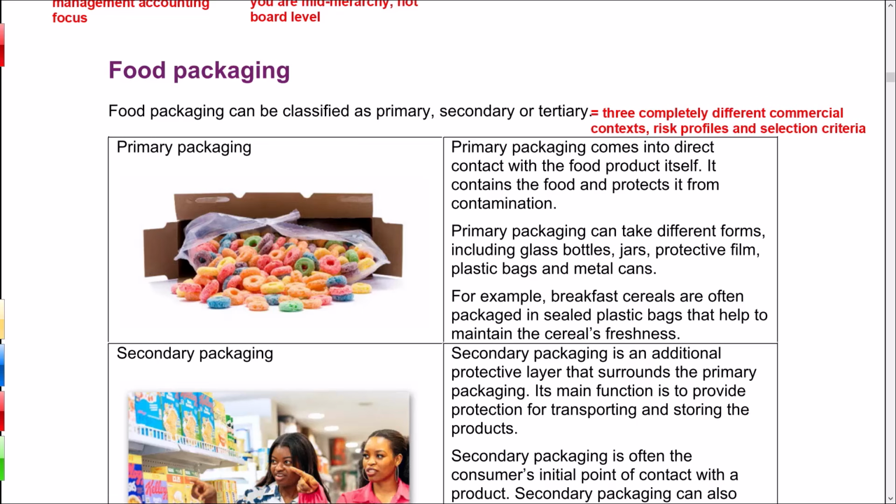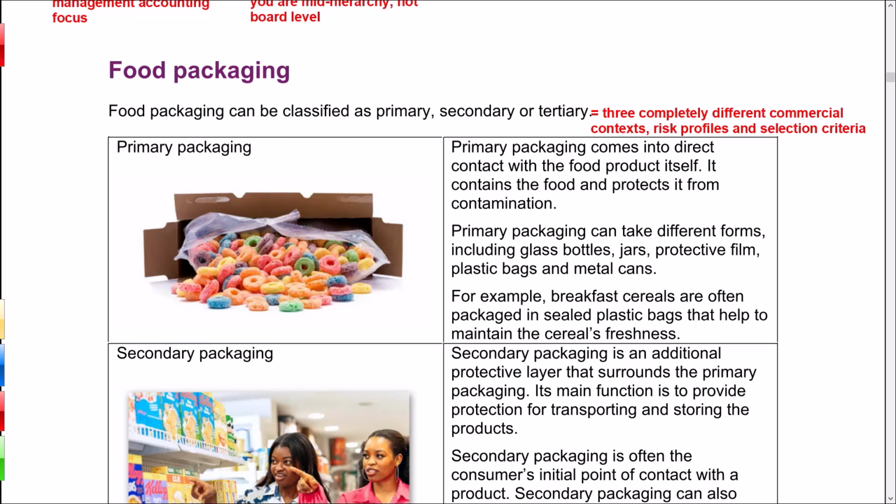Now again, this seems like a really throwaway sort of line, just kind of one sentence, but actually, primary, secondary, or tertiary structures everything that follows. So they're not just descriptive categories.